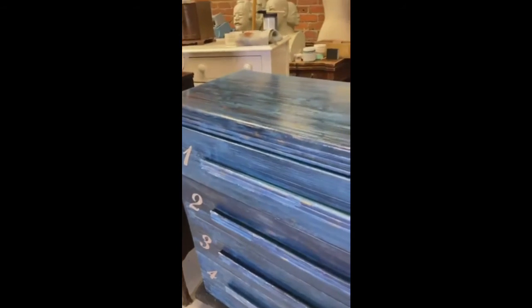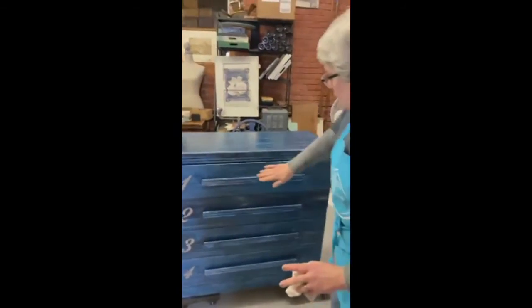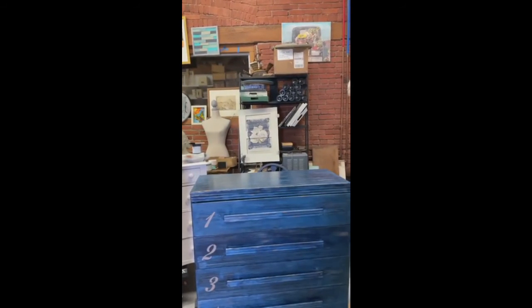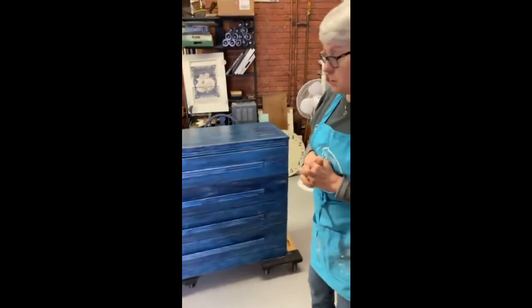It's got a little bit of gloss, but when this dries that will knock down. The drawers are completely dry so you can see the difference - the top is not dry yet and you can see the reflection. But that will knock down; that's the glaze. It's got a lot of depth to it. If you walked over and touched it you would expect it to be bumpy, but it is totally smooth - it's just an effect of the paint. So that's our denim dresser. I will definitely do another piece like this in the future. Take care, everybody!